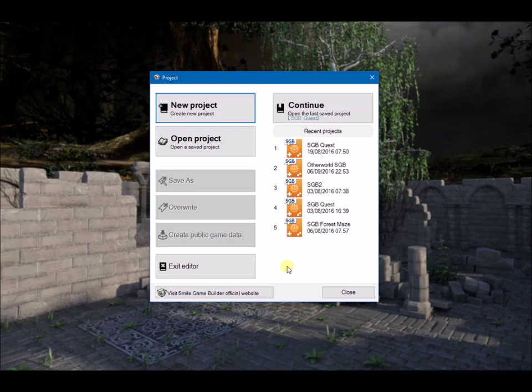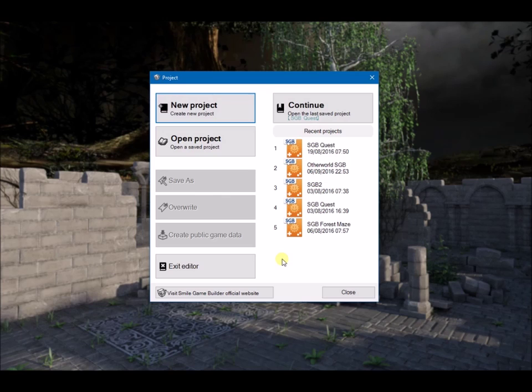With the trial version of SGB already available for download, I will put the links below, and the full retail version being released tomorrow, the 8th of September, I thought I'd start this series with an overview of its functions and layout. And I will continue the series with anything from events to creating your own graphics and eventually to creating your own project from scratch. But for now, let's get on with it.